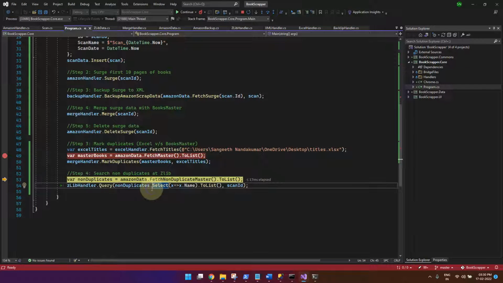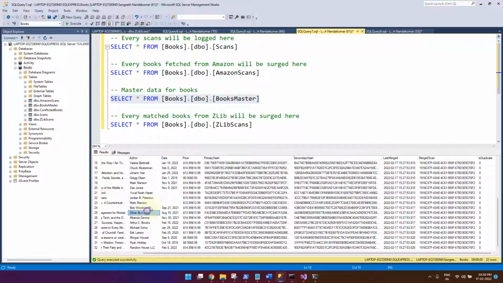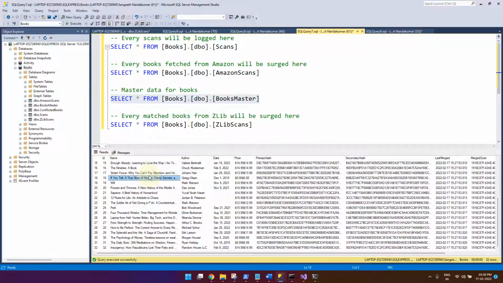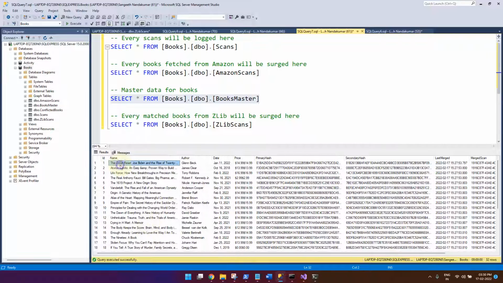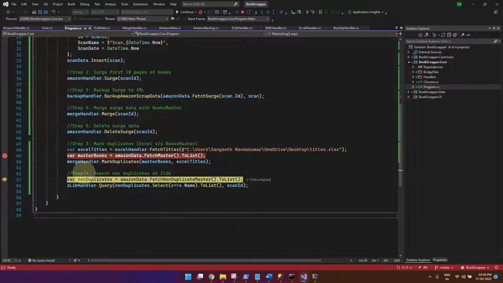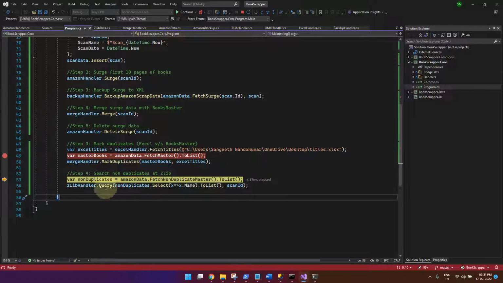Now that we have all the data set up from Amazon for the first 2 pages, there are 32 items. Now we need to find these 32 items from the zlib page. For that we have a query that finds the duplicate titles with this scan.